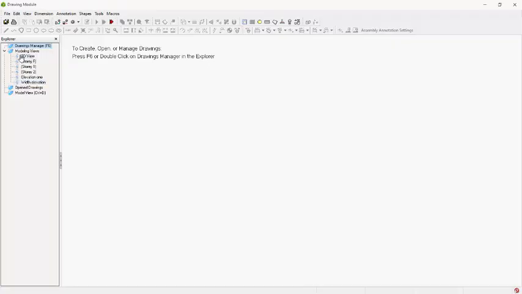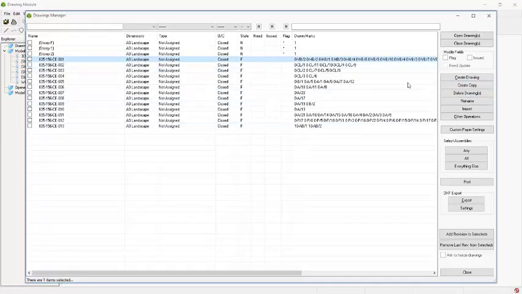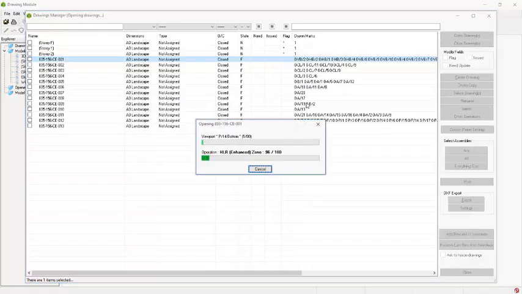So what you just have to do is navigate to the drawing manager. Here is the drawing module. So you just double click on the drawing manager right there. So these are all the drawings that have been created successfully. Now if you select any of the drawings like this, you can double click on it. Once you double click on that, it's going to take us to the environment where we can see and edit these drawings successfully.